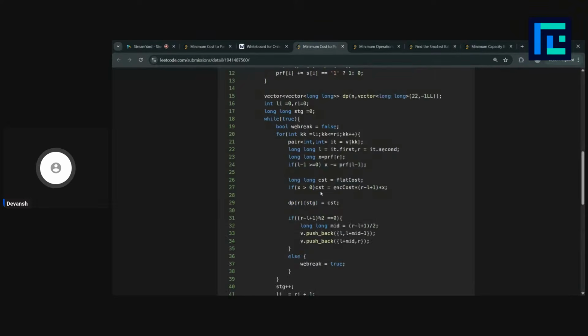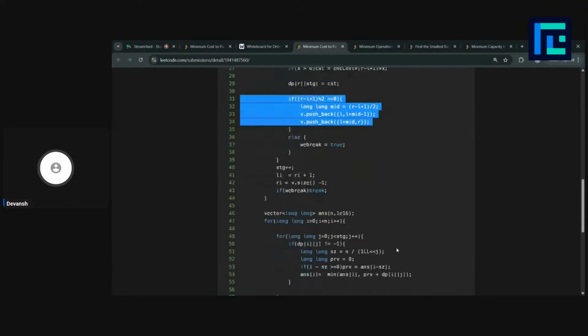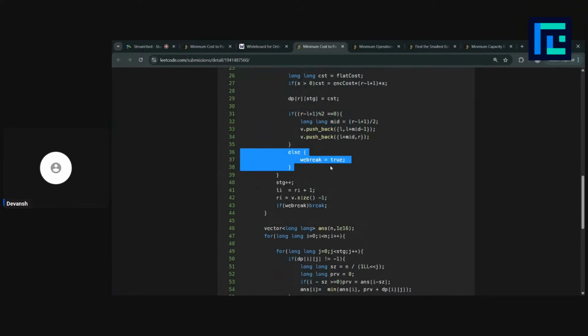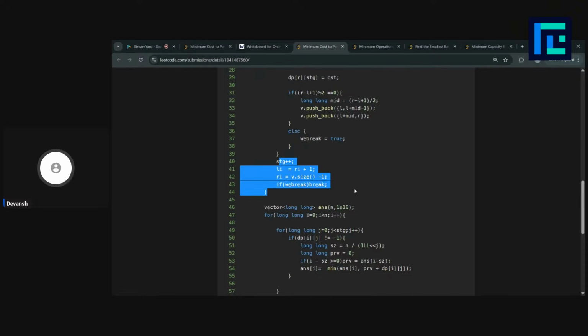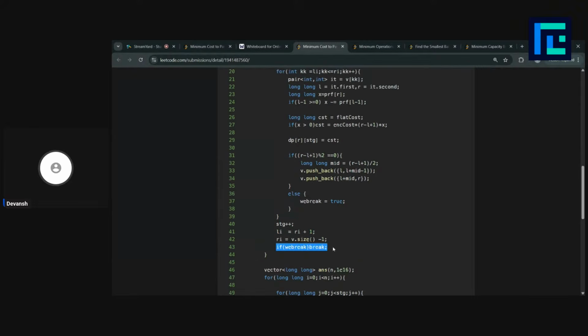Then basically if the current segment is divisible by 2, we can process further, and we break if it's odd. And this is just calculations to make sure that if v break is 0, that means we break.